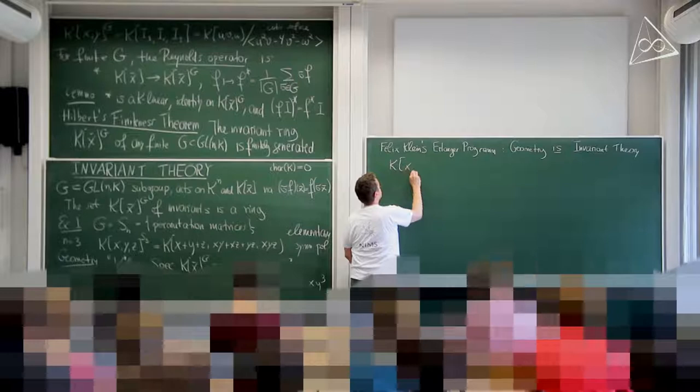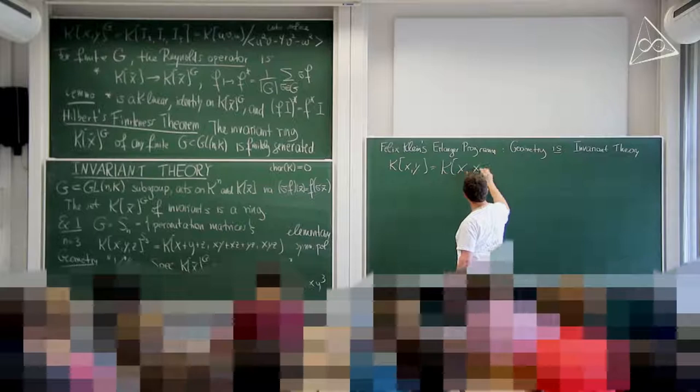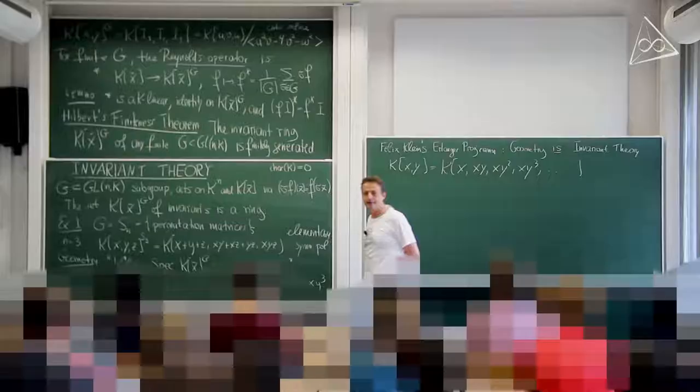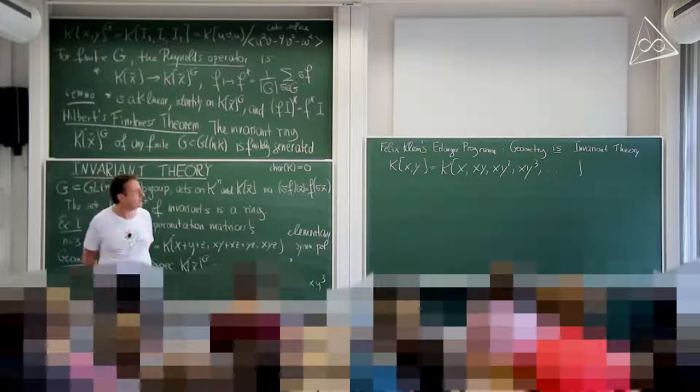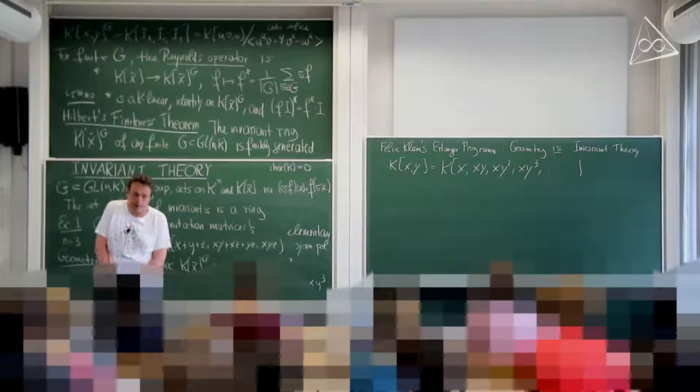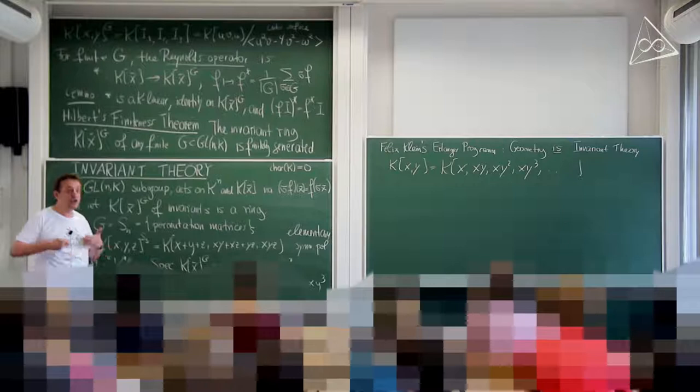So suppose you're in a polynomial ring in two variables, and you look at the subalgebra generated by x, xy, xy squared, xy cubed, and so on. This subalgebra is not finitely generated, right? There's no finite subset which allows you to write everybody else. You cannot express the thousandth guy in terms of the previous 999 polynomially. Of course, if this were an ideal, it would be finitely generated. But subalgebras of a polynomial ring are generally not finitely generated. They're generally not Noetherian rings.